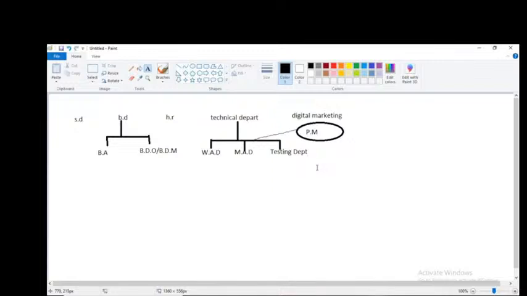Then after, they will finalize the team size for each and every department, and they will finalize the deadline for the application or else at least a single module. First of all, they need to finalize the deadline of the entire application. Then only they will divide it into modules and finalize the module deadlines also.